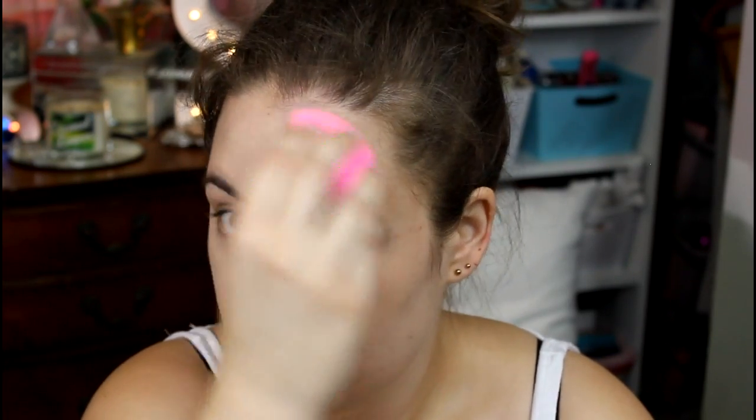Next, I'm going to take my beauty blender and my normal foundation. It's the Estee Lauder Double Wear in Cool Bone. But I just take a little bit and put it, focusing again mainly on the middle of my face because I feel like that's where I'm mostly red, or the pigment is weird. I definitely get it under my eyes and on top of my eyes just to help color correct.